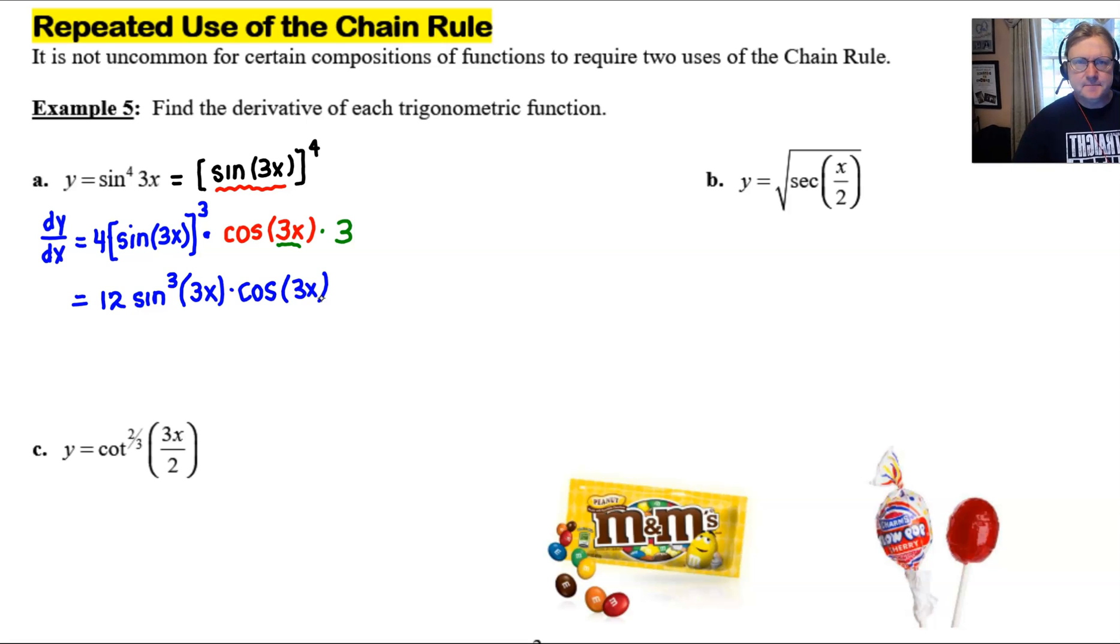Now these are very tricky. It does take a little bit of practice. These problems appear on the AP exam as multiple choice questions every now and then. They sometimes don't have a great success rate, but that's not because they're impossible to do. It's just that they take that little extra bit of practice. And once you are able to get 2, 3, 4 of these correct in a row, usually you've got it locked in. And that's a question that you can certainly bank on getting right on the AP exam in May.